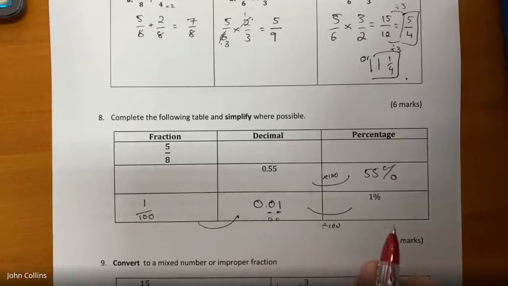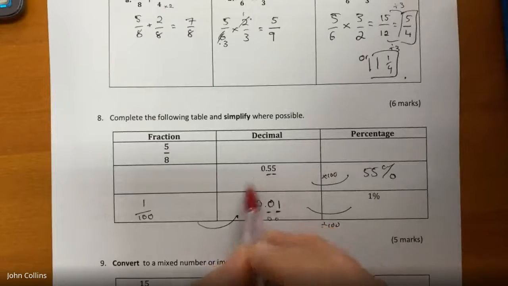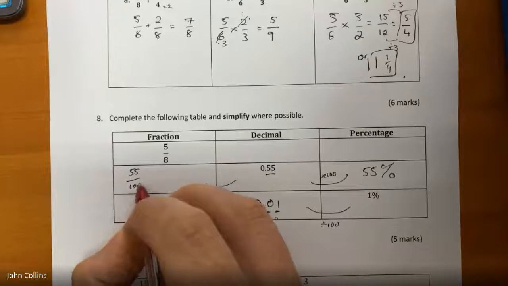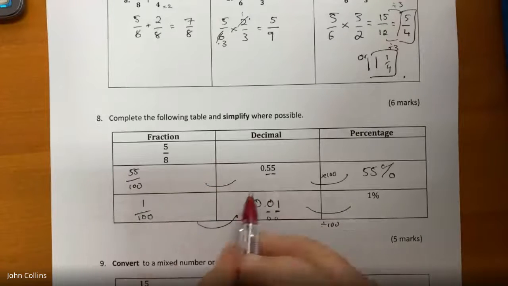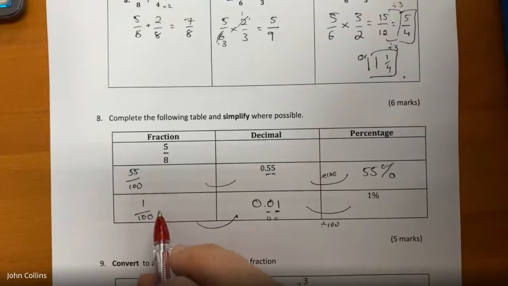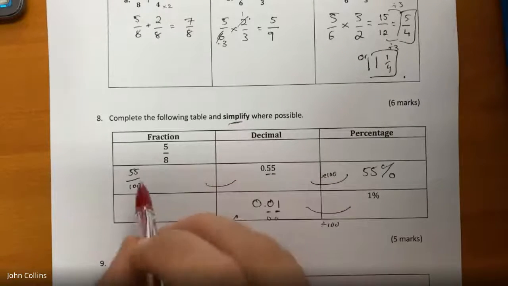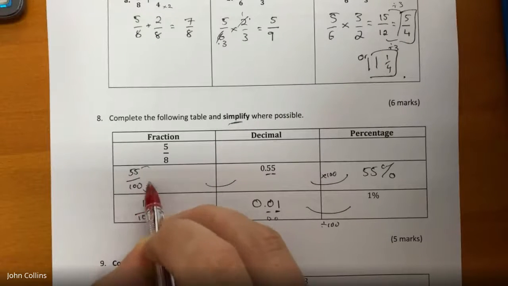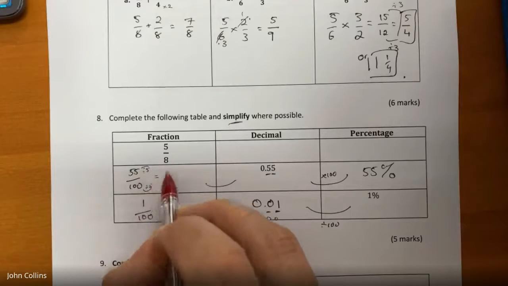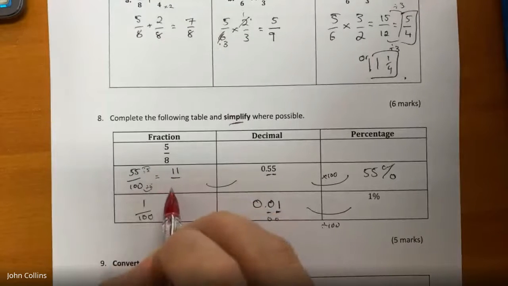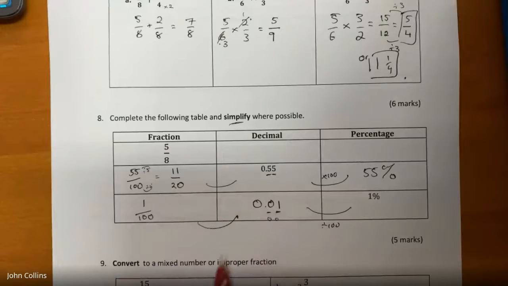Okay. Same here, there's 2 decimal places, so I can go back over 100. 55 over 100. 2 decimal places, 2 zeros, it goes to hundredths, so it's over 100. Now I can simplify this and simplify where possible, it says in the question. So I think 5 divides in nice and evenly into the numerator and denominator. 55 divided by 5 is 11, and 100 divided by 5 is 20. You could have done that division on your calculator.